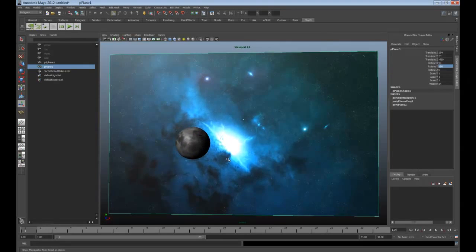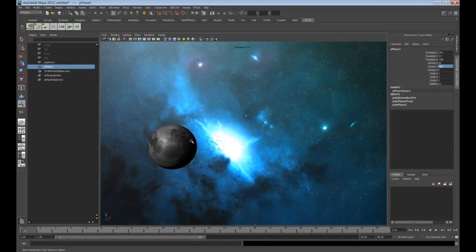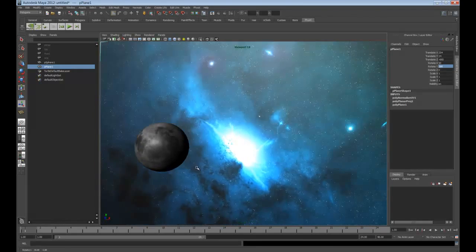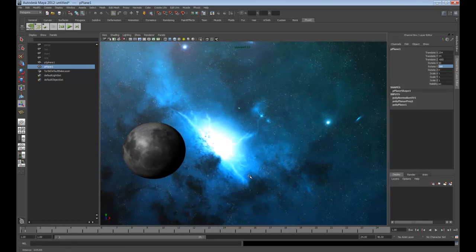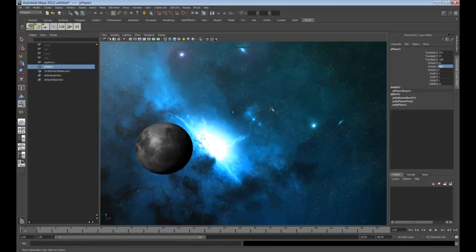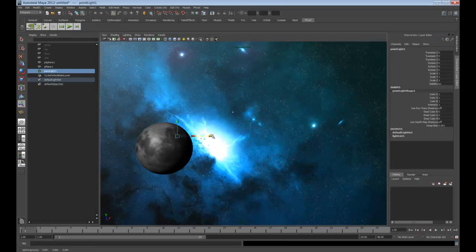Next, we want to add two lights. We want to add a spotlight that's white, and we're going to add a fill slash rim light, which is basically going to be this green star background bounce light on the edge right here of the moon, here in the dark area of the moon, the dark side. So it's going to be showing a little bit of bounce light. We're not going to use radiosity or anything like that. So let's go ahead and create, under the create panel, light, point light. We'll move that out here.